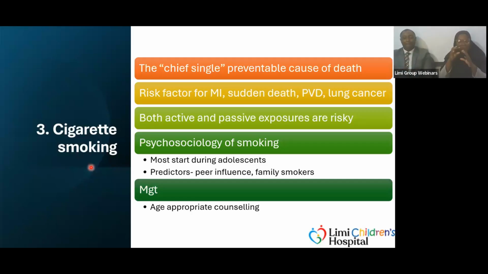So when you're counseling adolescents, you are talking more about things that are now, like, okay, it could affect your breath, your teeth, your nails, and it could affect the collagen in your skin. You will not have what they call this thing, glowing skin. Those are things that you can use to counsel adolescents. And the fact that it will keep you away from better people. You miss good relationships. So those are things that we can use, not talking about coronary artery disease.